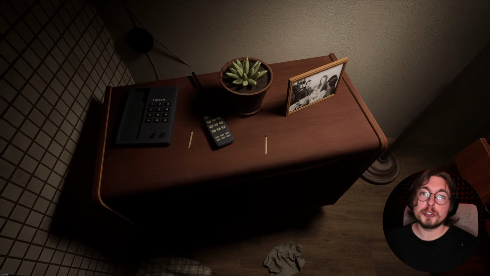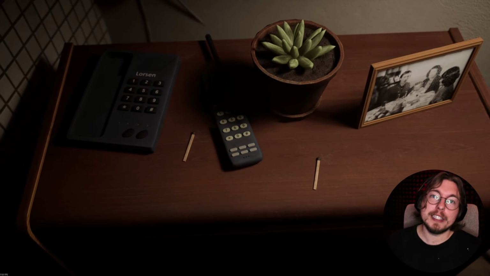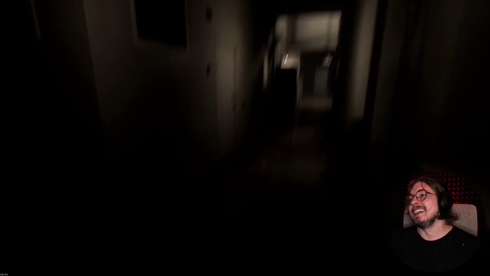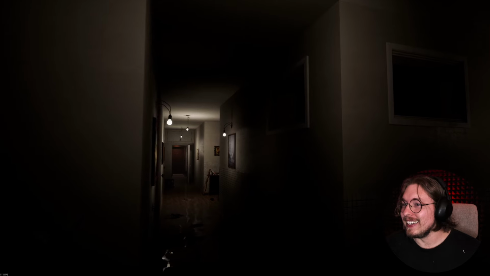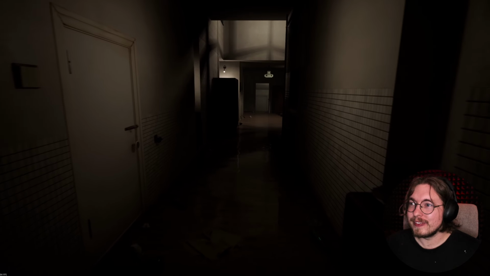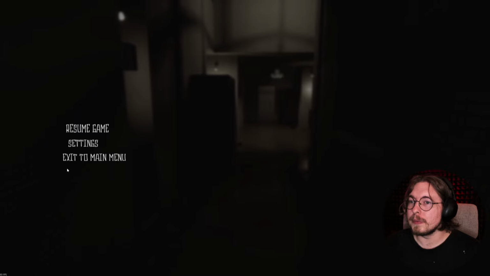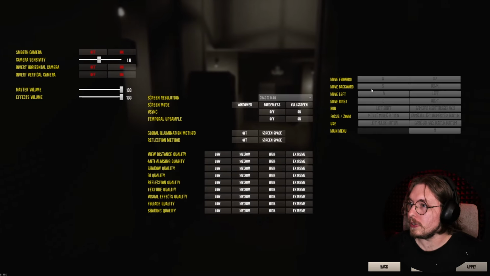So apparently you're supposed to zoom in, and then it does interact with the item. Oh god. Let me just double check. Settings, mouse control. Okay, so left mouse button is to use items, and then we have zoom, which is middle mouse button.